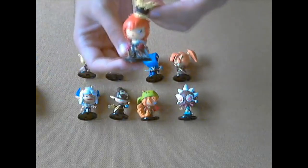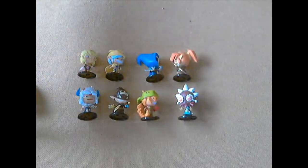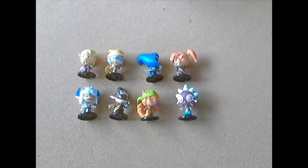And it's like, "Oh, it's a game piece for this game called Krosmaster. Maybe we should play later." And it's just a really cool thing to have. For this review, though, I'm going to try to keep it to the 8 base characters because they're the ones you're going to want to familiarize yourself with the most.